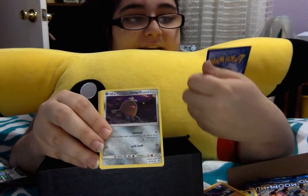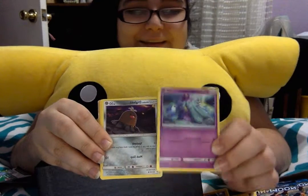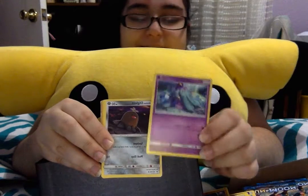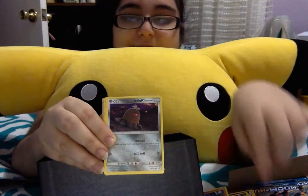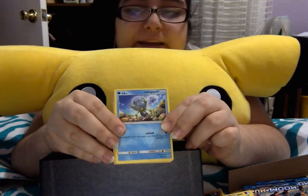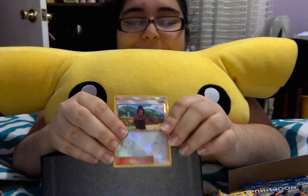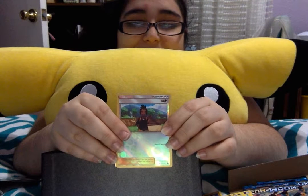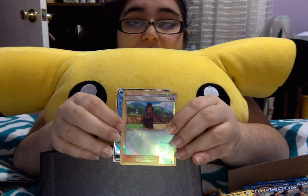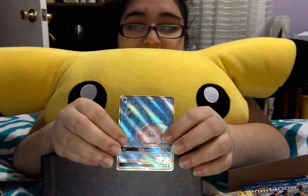Mareanie — I think I'm saying it right. James actually gets a Mareanie in the anime, and it's the most cutest thing ever. If you haven't seen that episode and you don't watch the anime, just see that episode — Mareanie falls in love. Diglett. You see that shiny stuff in the back? Dhelmise — I can't say this one, it's the hardest one to say. And a Hawlucha Reverse. Let's see what we get. Oh, that looks like a GX. Oh, is this Primarina? It looks like Primarina. Oh no, it's a Lapras!